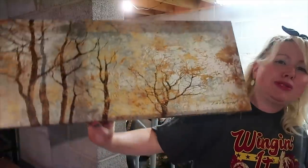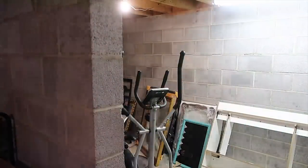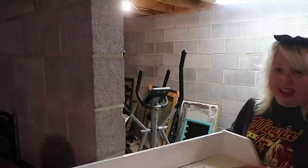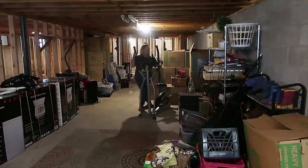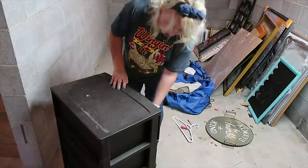I got this at Lowe's at the Forest House, but it's still appropriate for this house. Again, this is how I do so many things in life. I have to go in layers. We've gotten so many layers done, now we're to this layer. And we've been here, how many months? It's February, March, April, May, June. So we're 4 months in, yay.